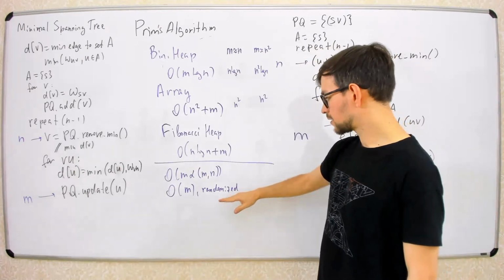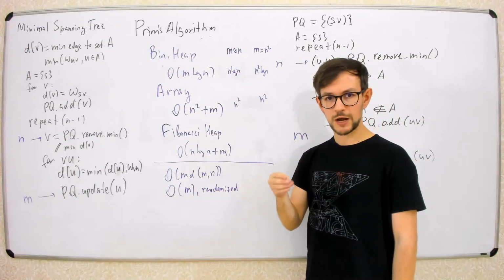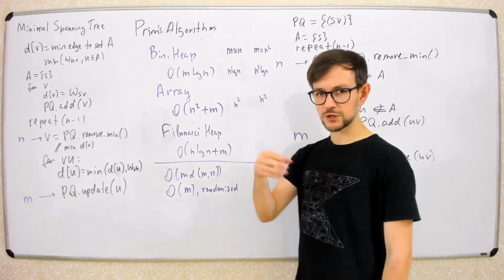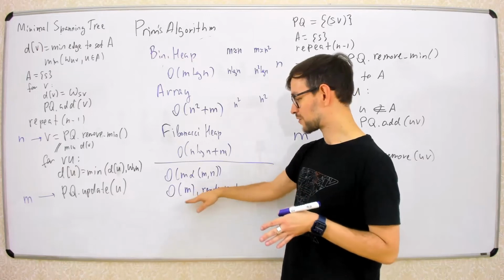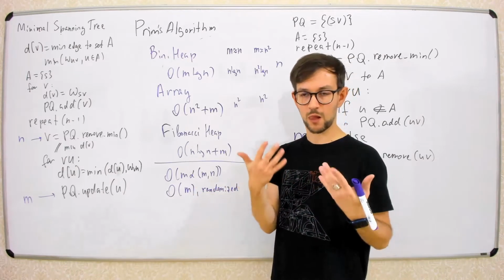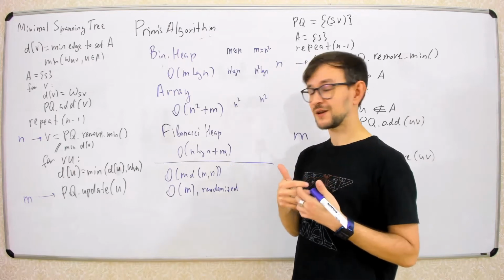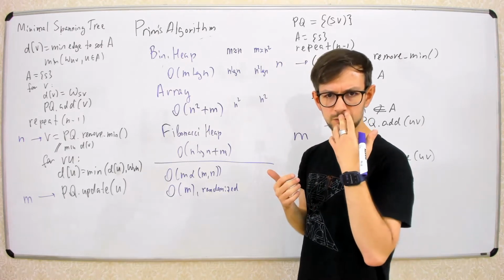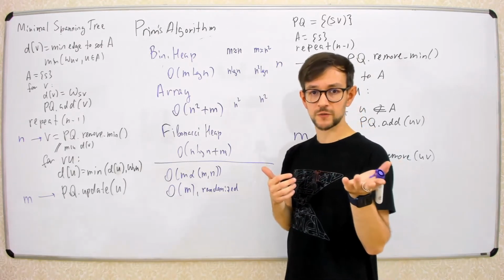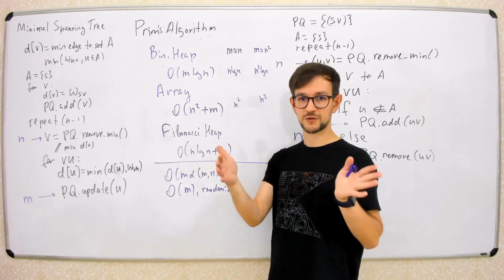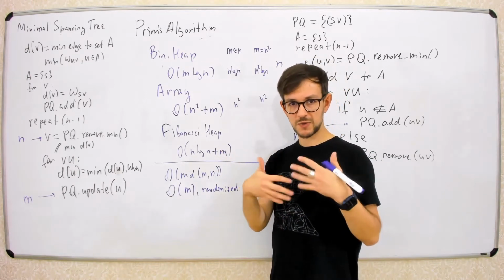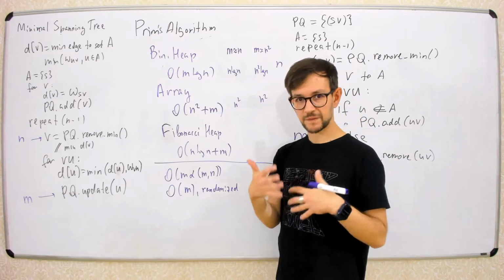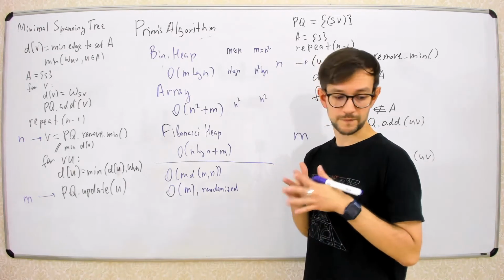By randomizing, I mean that the time complexity is not m, but the expected time complexity is m. So the time is not fixed. The running time of this algorithm is itself a random value, like in the quicksort algorithm. The time complexity of quicksort is n log n, but it's not the worst case running time. It's the average running time, the expected value of the time. It's the same here. So the expected time complexity is linear.